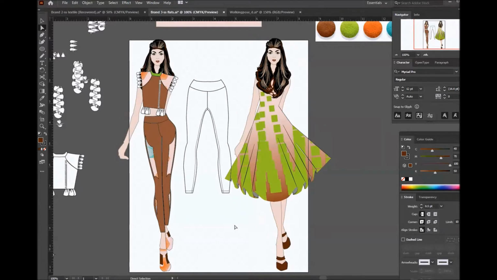So what you will need to submit by tomorrow night, Tuesday night, is just this Illustrator file. But I know that this takes so much time if you want to have really nice hair and face expression and everything. So just submit. And then we will finalize this illustration on Wednesday, where we talk about our line sheet for spring summer. So you will be able to modify or add more for the line sheet on Wednesday. So just submit as this is, so I can check whether you have the body drawings there.